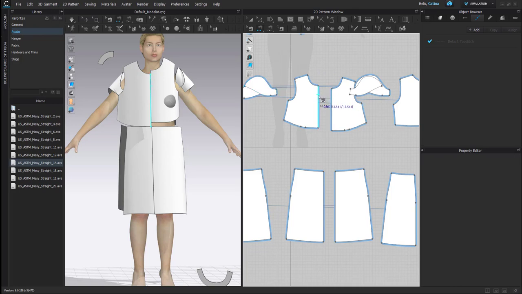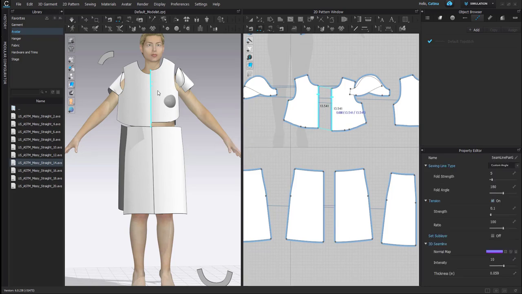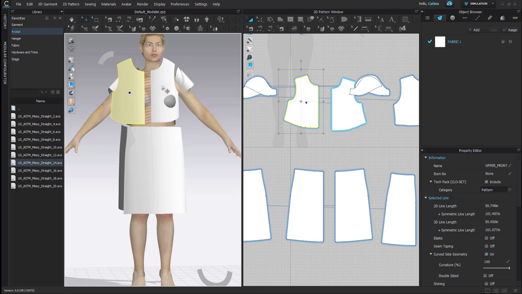So I go click, and you see the little crossbar pretend notch there. That gives you a reference so you don't accidentally do your sewing upside down for the side that it corresponds to. So I'm going to click here. Now, when you look over here in your simulation window, you can see that those two are sewn together. I'm going to actually spread those apart. And you can even see there's stitching there. And you can turn this on or off, but I enjoy seeing the visual as well.